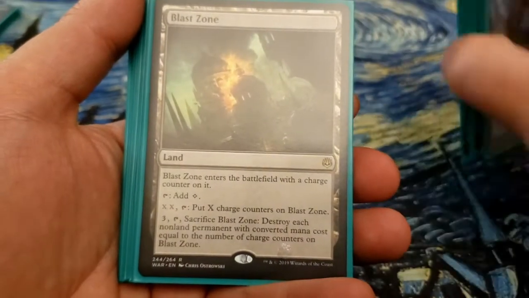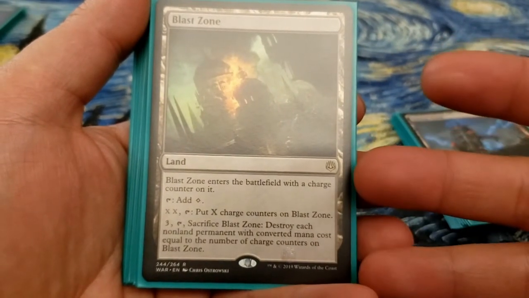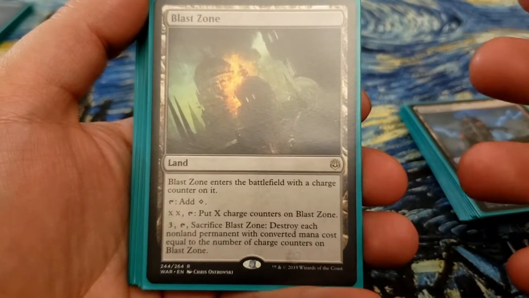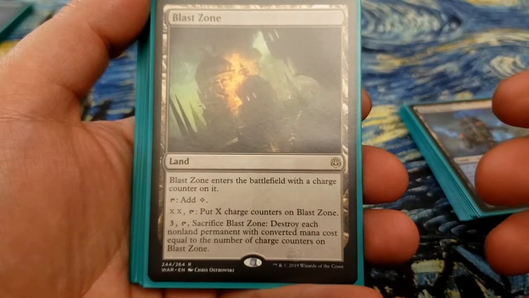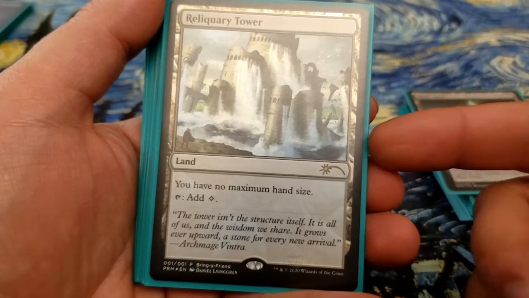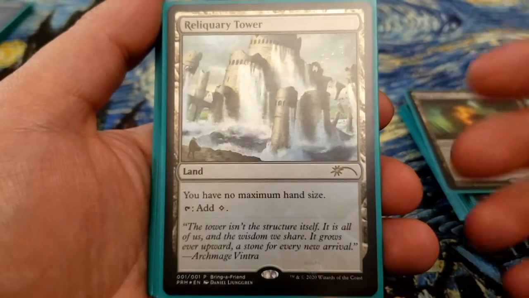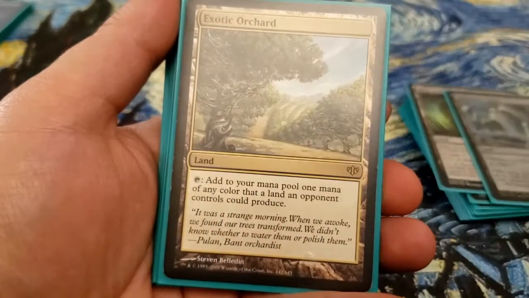And then in our colorless slot, we're going to have Blast Zone, which can function as a board wipe. It will help to force my opponents to be very careful about how they play because they're going to see it on the table. And it's just a really interesting land to have. And then we have Reliquary Tower. We're going to be drawing a lot of cards. A lot of these curses allow you to draw cards, and then there's some things that I've put in here that allow you to draw more cards, so Reliquary Tower isn't necessary.